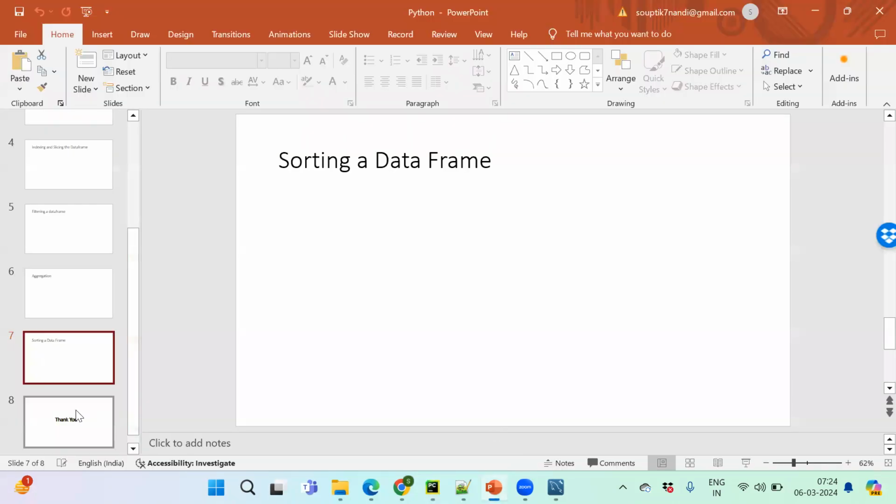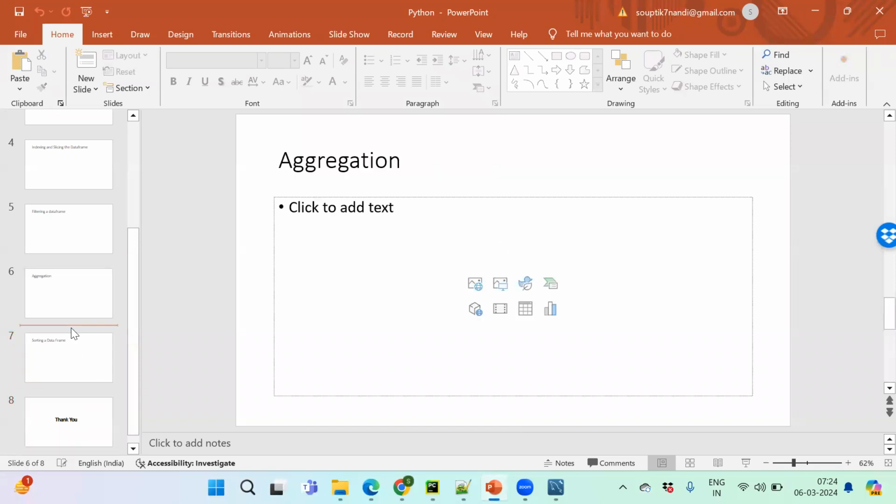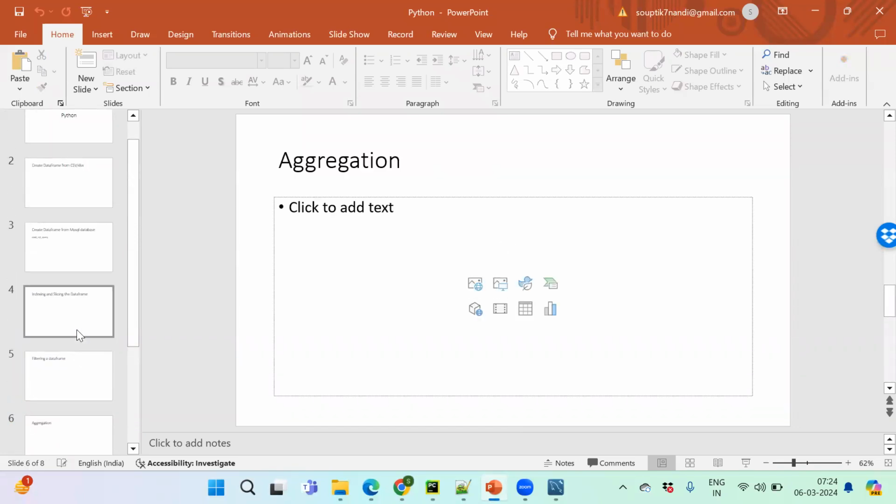I think this is the last topic for today. Whatever we have learned, we have done some extraction. After covering extraction, which is very, very important, without extraction we cannot set up a connection with the source system and pull the data from there. So we first learned the extraction.